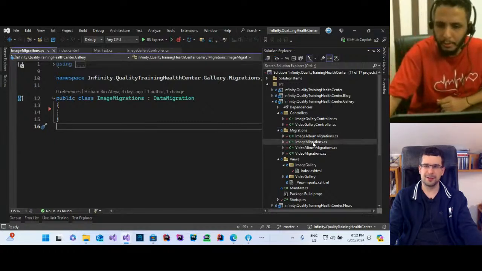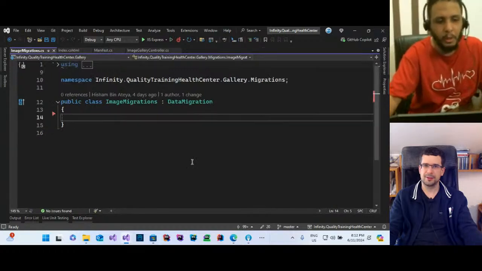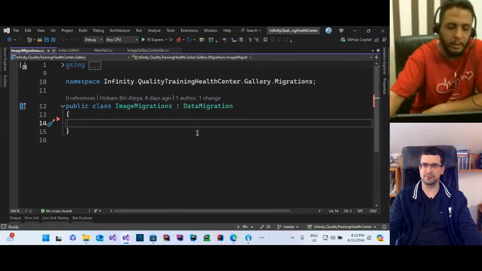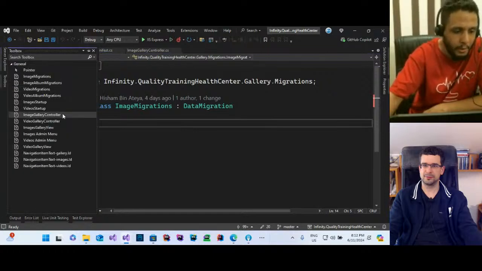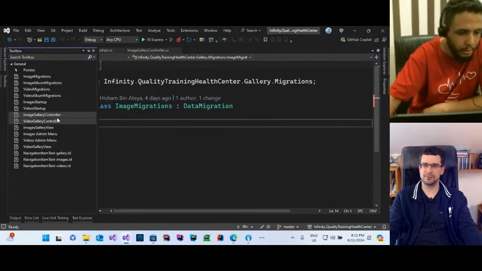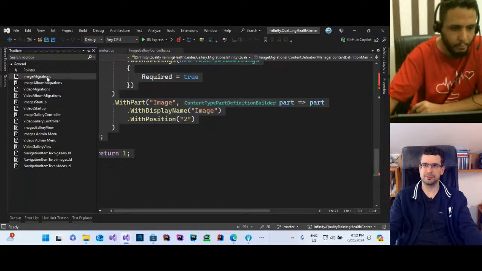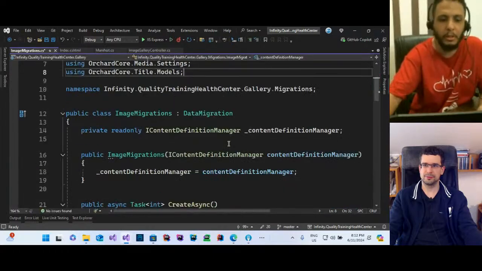So with that, okay, we will create an image migration. Like we said last time, we need to inherit from data migration. And after that, we will create the actual migration. So let's do this.